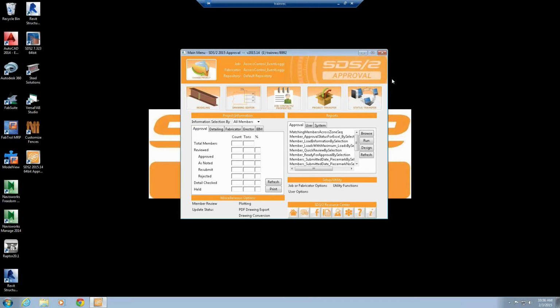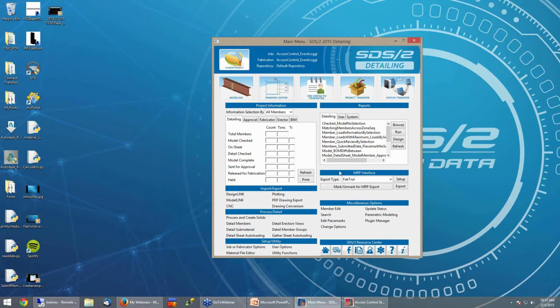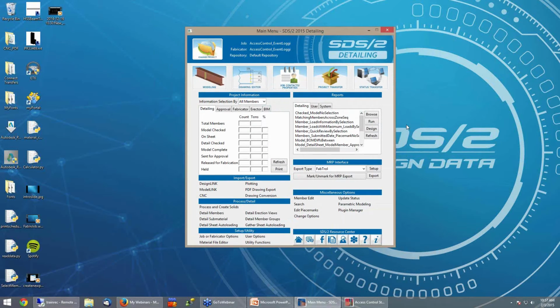Now, one thing you may want to think about is not just allowing anybody to go into that access control and setting that up. So if I'm the detailing manager of the office, I may actually want to go in there and change that access control block password immediately to something that only I know, and then that would limit them from getting in there and accidentally setting permissions on jobs and screwing things up. So you may want to, like I said, go change that block password right away.